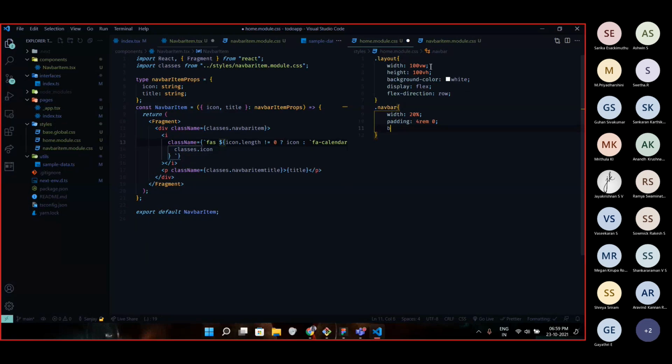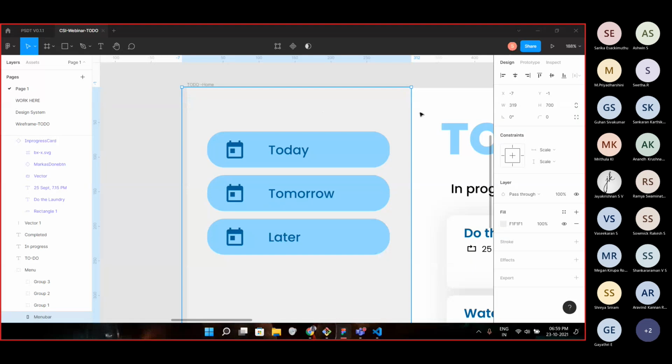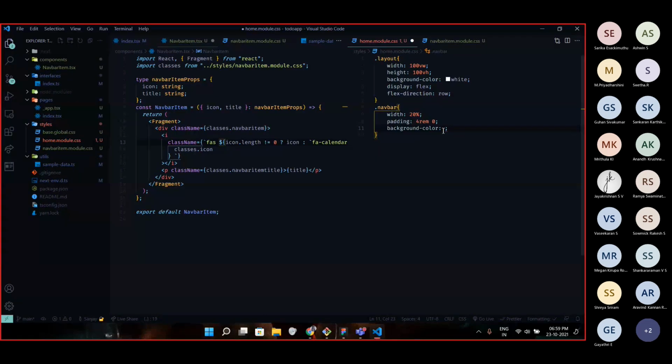The next thing is the background color of that is some light gray. So let's copy this hex value and paste it here. Since this is a one-time color in your page, you don't need to create a variable for that. You're going to use it in a single instance, so you can just call it directly.